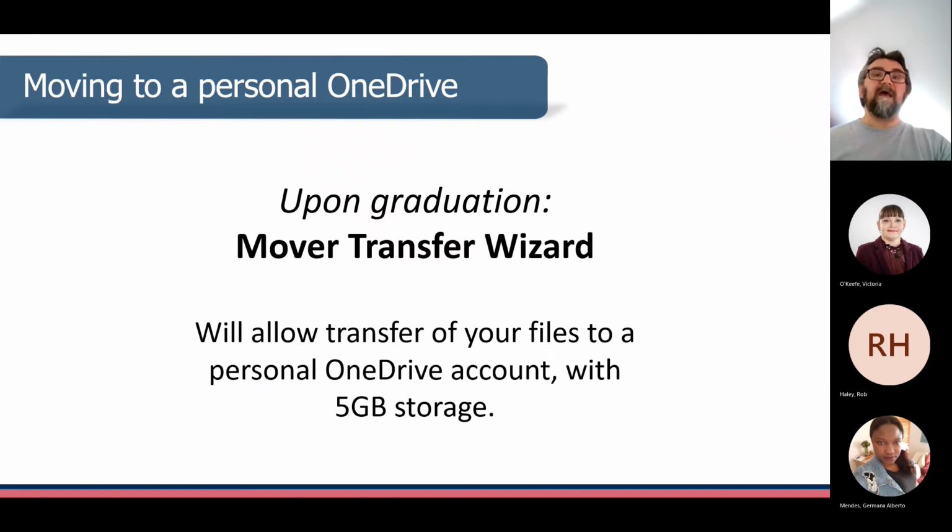But what you can do is you can get a free Microsoft Office OneDrive account that gives you 5 GB of storage. It doesn't give you access to the programs, but it just gives you some storage. And you can use the mover function then to transfer files from your institution account across to a personal account, which you can then, of course, access whenever. So there's the mover functionality as well. So that might come in useful for people down the line, but worth bearing in mind.